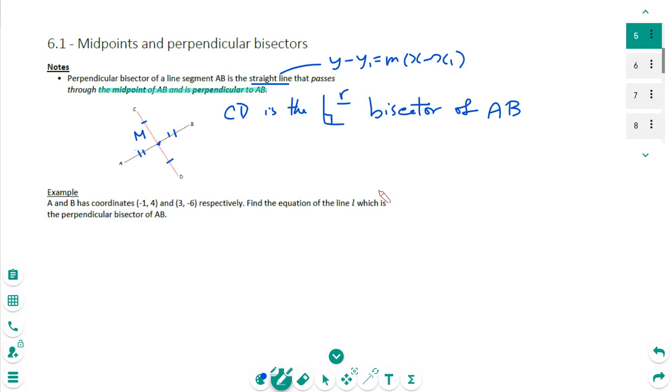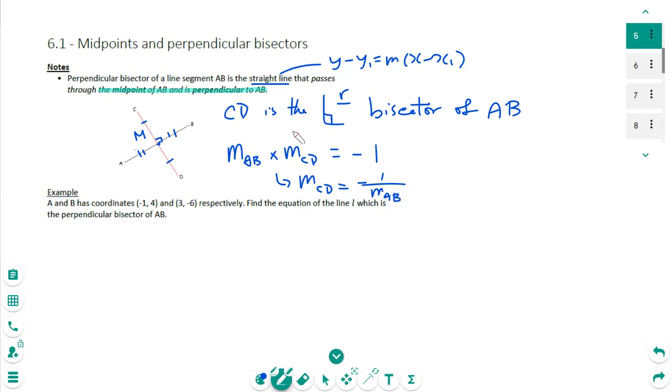What else? We know it's a right angle. What it means is the gradient of AB times the gradient of CD, m_AB times m_CD, what does it remind you of? McDonald's. It equals -1. So what we know is the gradient of CD equals the negative reciprocal of the gradient of AB. So where did the times -1 come from? That's the mathematical definition of two lines being perpendicular. If two lines are perpendicular, the product of the gradients equals -1. So if you flip it around, that's where you get the negative reciprocal that a lot of you remember.